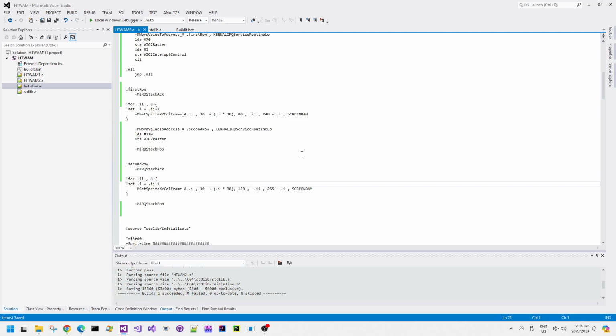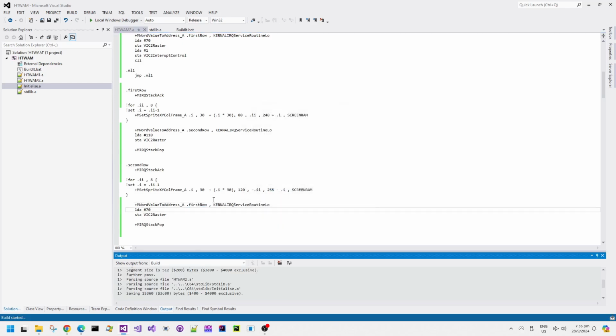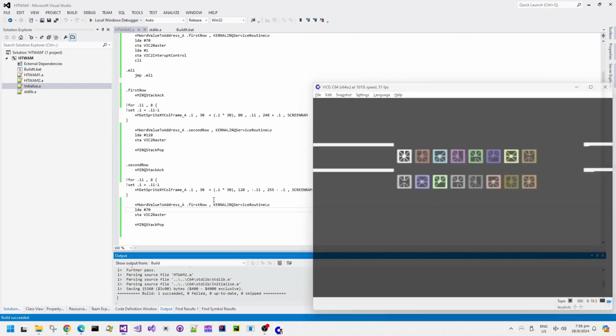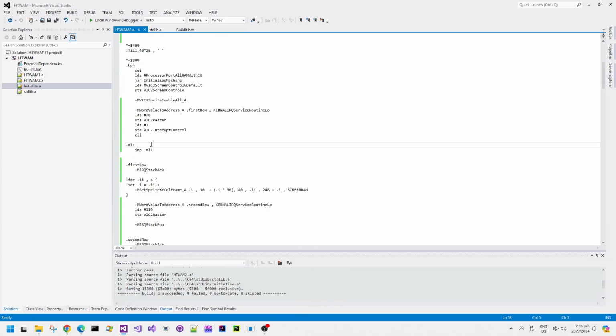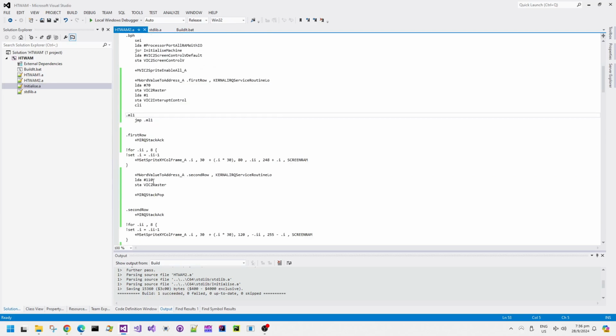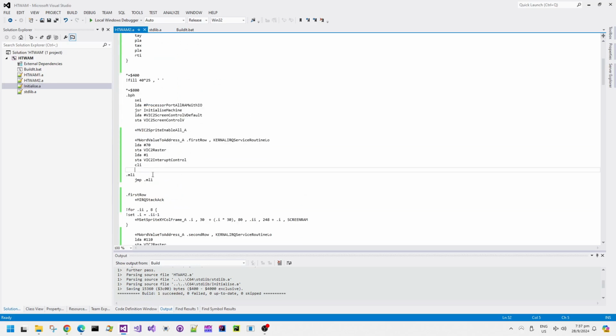You don't have to stack all of the register values, of course. If you don't use the registers within the interrupt code itself, you don't need to store them. But if you don't store them, then when it returns from interrupt with the RTI instruction, the code that was running outside of the interrupt will have corrupted registers. So you need to make sure that you stack or store somewhere and then restore the correct register values, of course. So now we have first row code, we have the second row code.